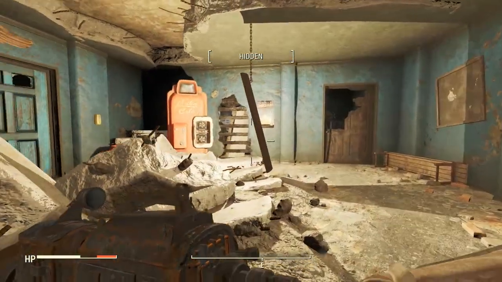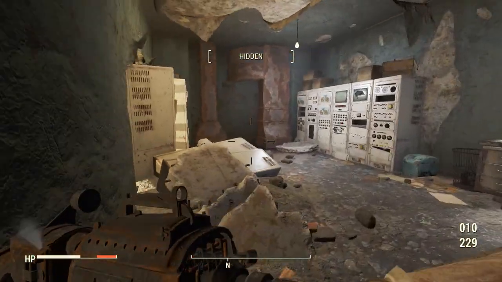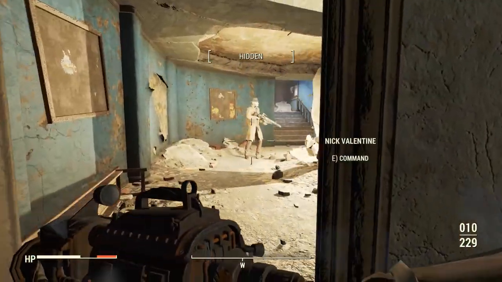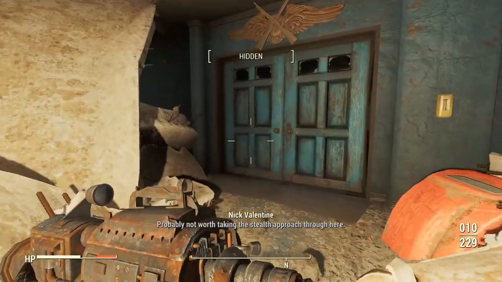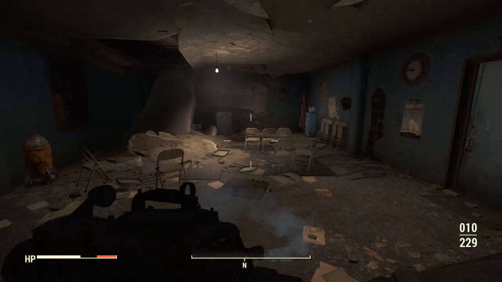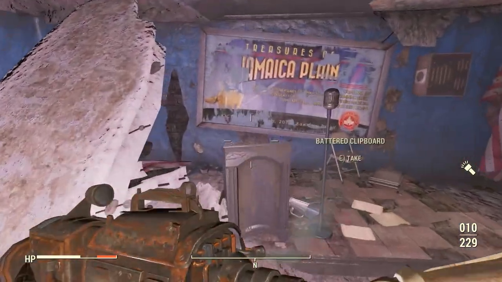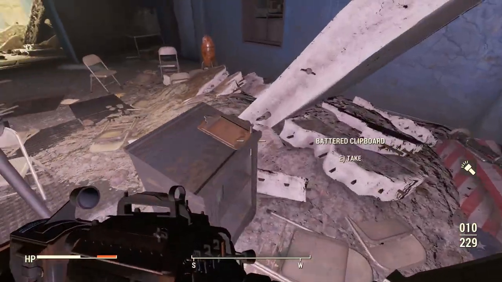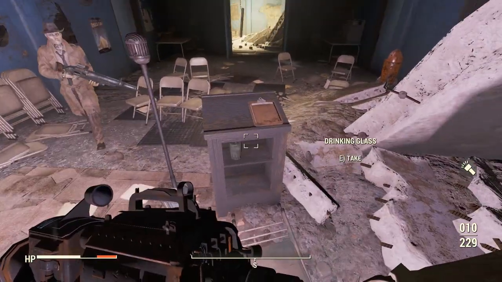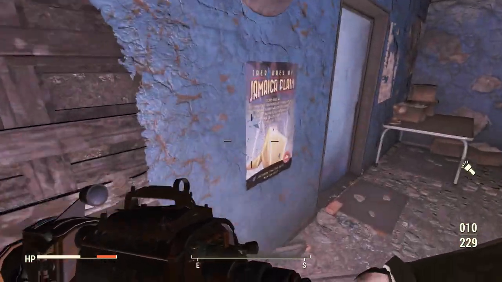What's going on? Just the basement of this place. Anything going on in here? I'm trying to test out the railway. Probably not railway. Taking the stealth approach through here. Hello? Railway rifle. God, I can't speak. Glass pitcher? Clipboard? What does this guy have here? Drinking glass? Hello?